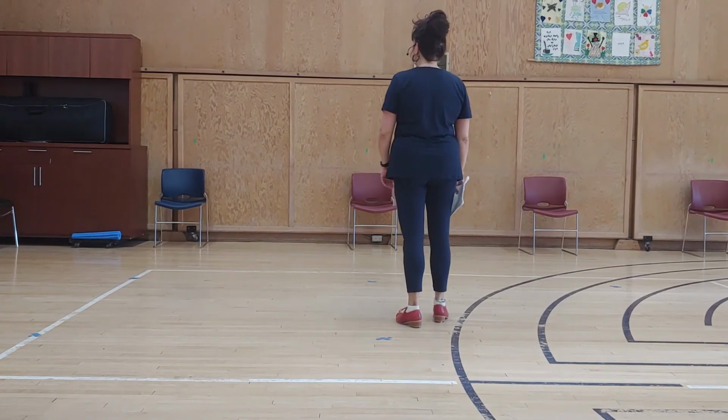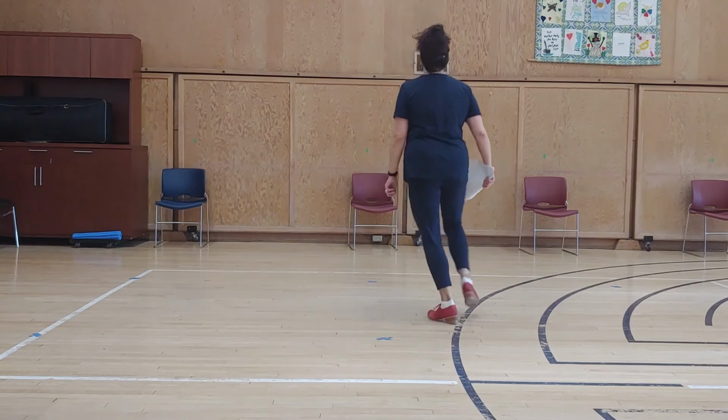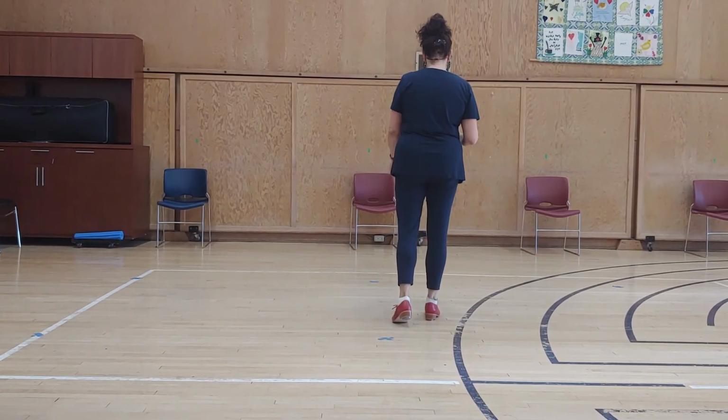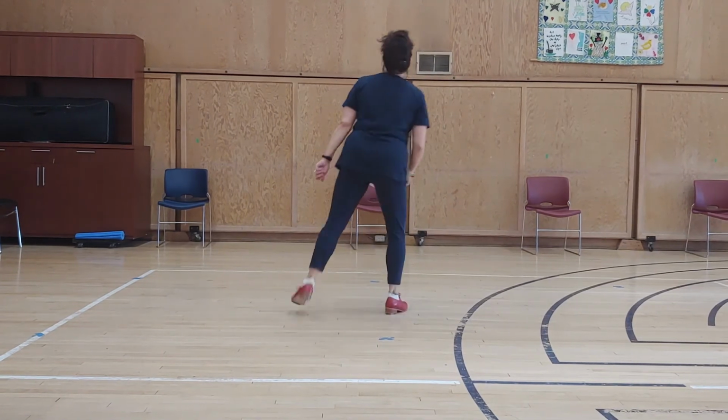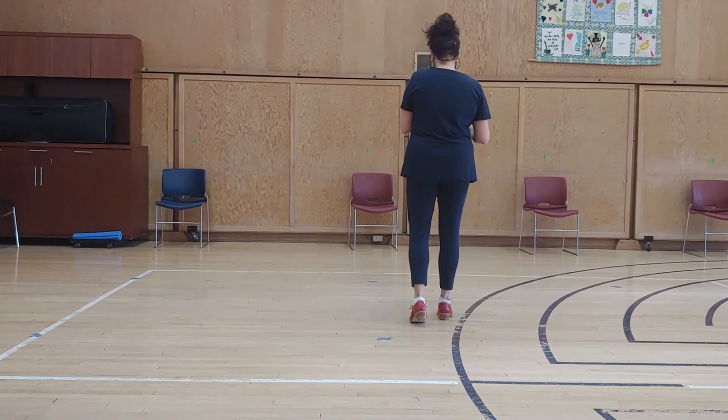Let's do that again. Loop combo, ready? And double step, loop, rock step, loop, rock step, brush up, basic step. One more time, loop combo. So that's our loop combo.